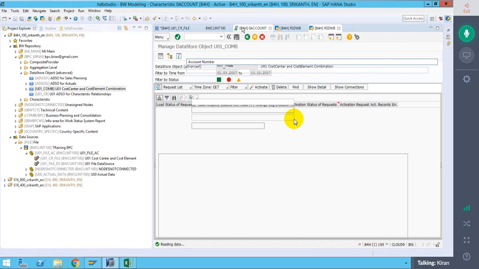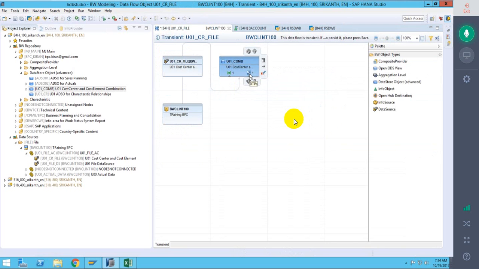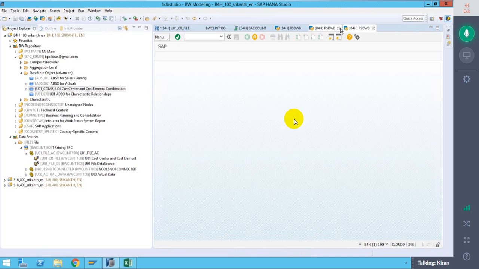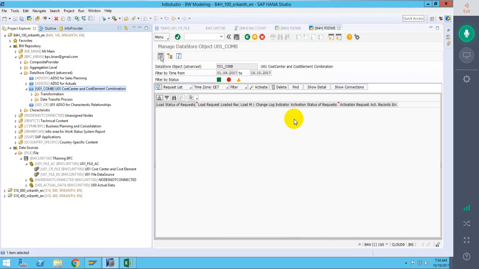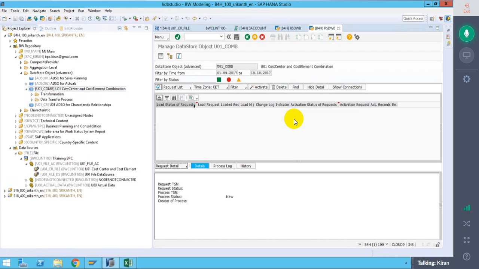An issue came with the DTP. What is this? It's not done. Let's go and check.